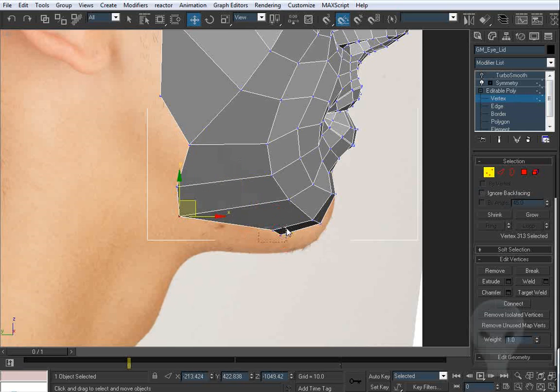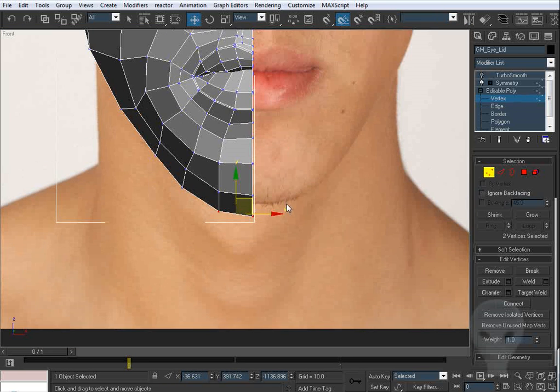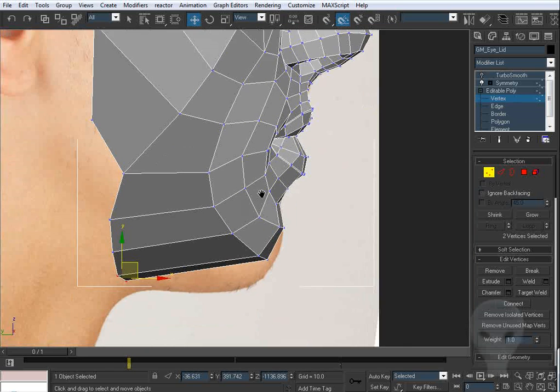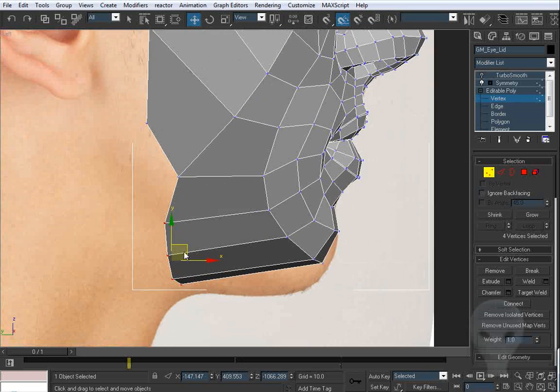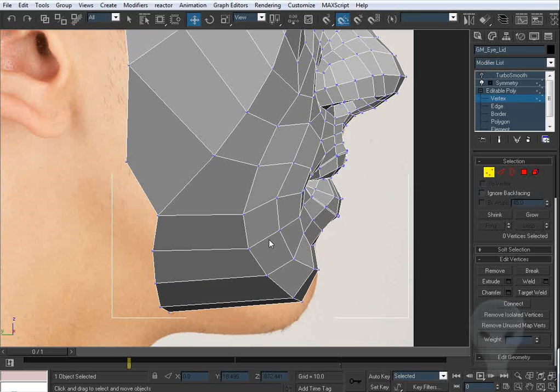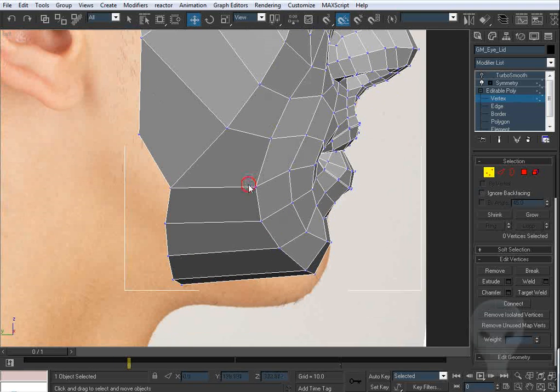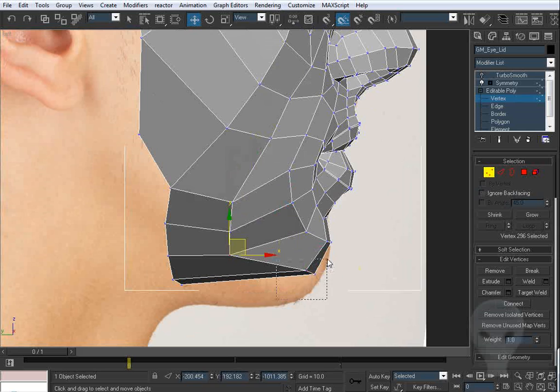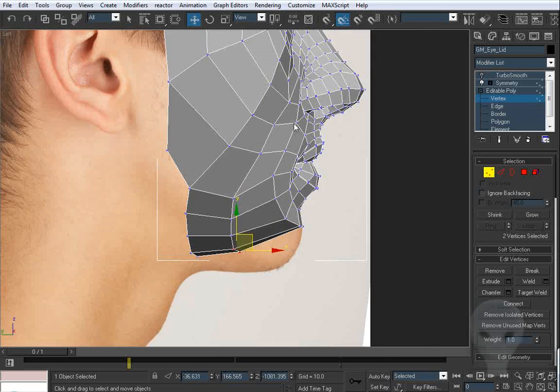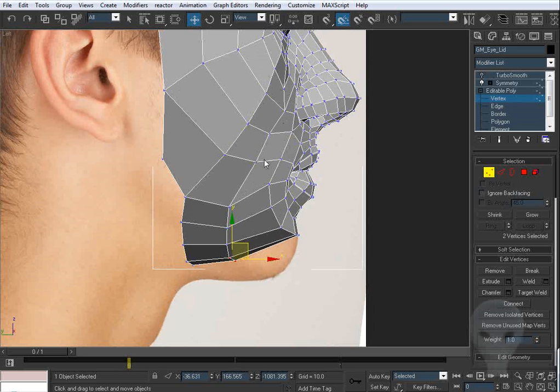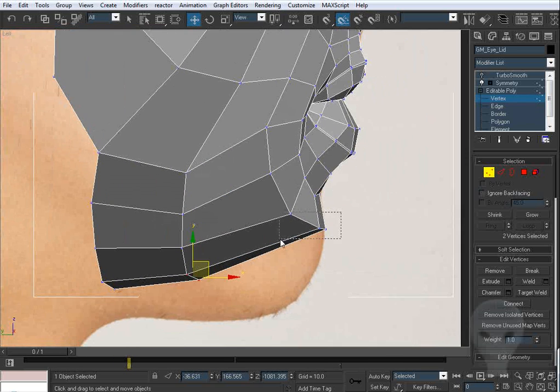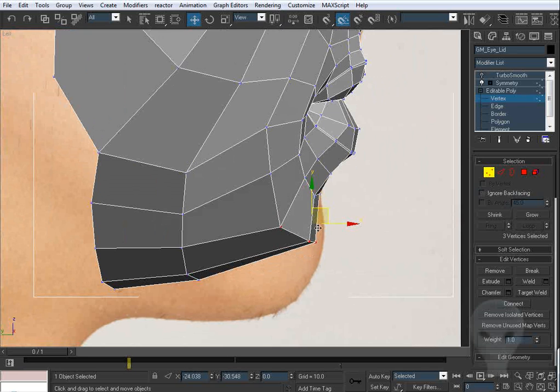And keep in mind that my reference doesn't really match from front to left, but we'll have to eyeball that. Okay, so this flow comes all the way down here, and I want this chin to come down this way. It's going to be messy at first, so like this. So that goes all the way down here. This one comes all the way down as well. So what we do here is just really manage it.